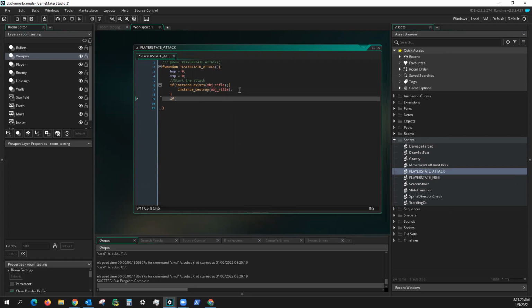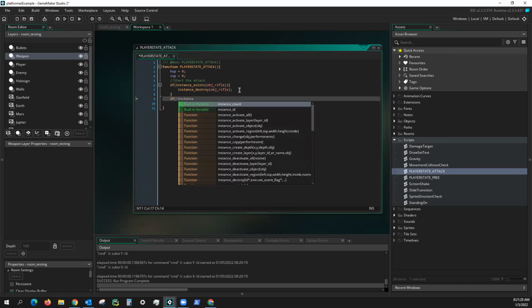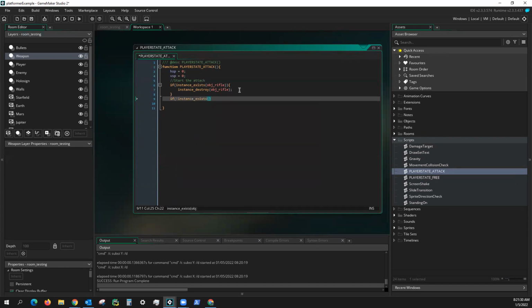Instead, if has rifle, or actually no, this part is if instance exists of the obj_axe. If our axe exists in the world, then we're going to have our instance create layer and create the axe weapon here.